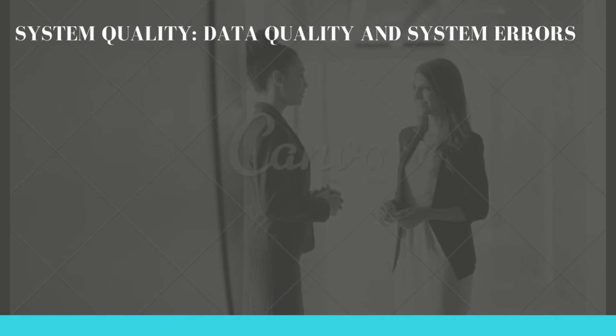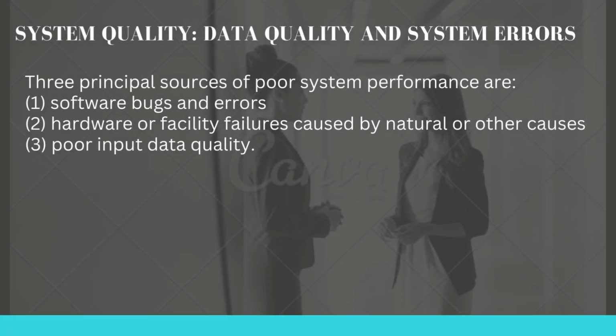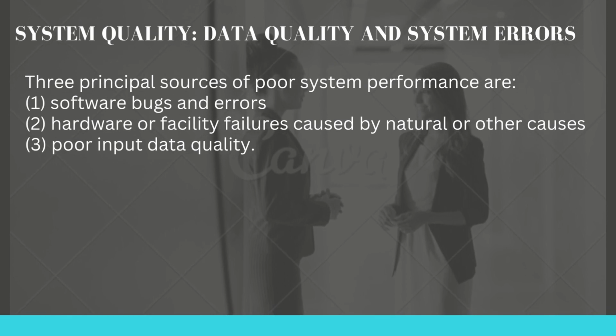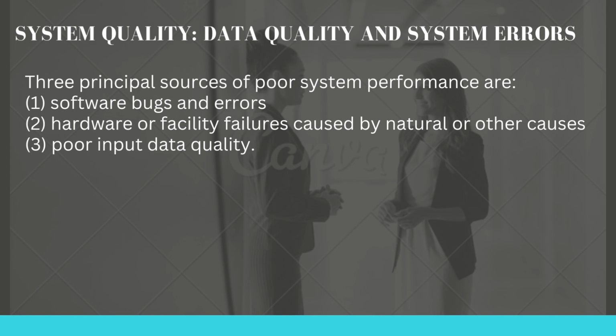Next, system quality, the data quality and system errors. The debate over liability and accountability for unintentional consequences of system use raises a related but dependent moral dimension. What is an acceptable, technologically feasible level of system quality? Individuals and organizations may be held responsible for avoidable and foreseeable consequences, which they have a duty to perceive and correct.